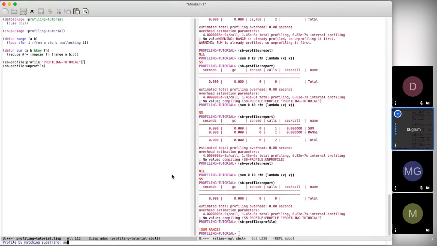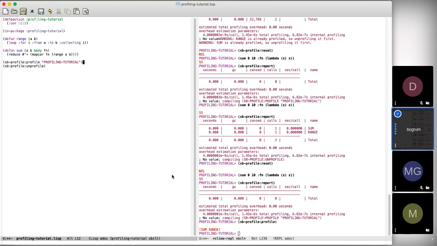And it figures out, for a given package or set of packages, if there are any functions that match what you're looking for, it'll go ahead and tag it for profiling. So if you have different types of summation functions across different packages, you could literally just hit enter here, and it will look up all the packages loaded in your Lisp image, and everything that matches or contains that string, I think, it will go ahead and profile.